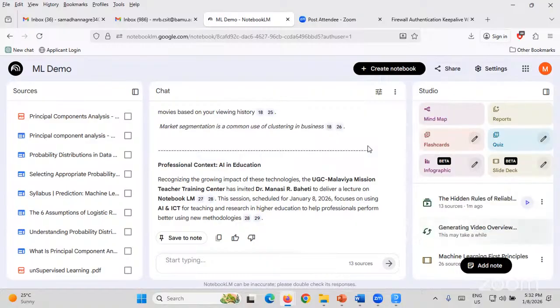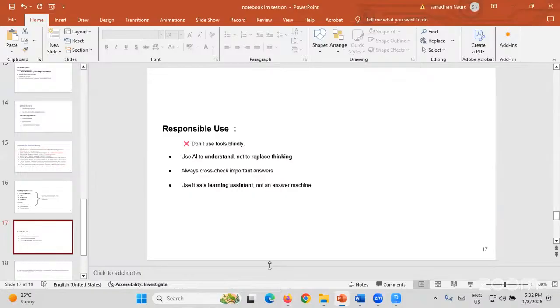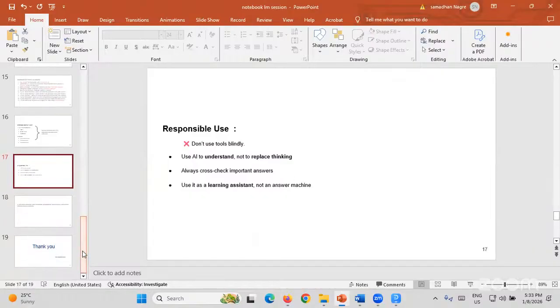like Notebook LM. But the thing is, the question comes again, how are we going to use this AI tool? Because any tool, any technology can be a boon or a curse. Okay. Misuse of that technology can lead to devastation, and proper use will empower the teacher, will make the teacher more engaging, more confident, and the teacher will have more time, because time is saved when we create material using the AI tools.